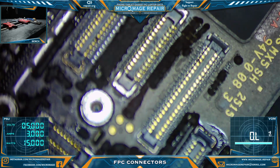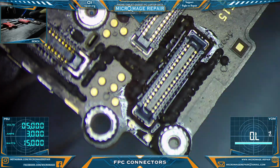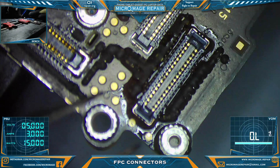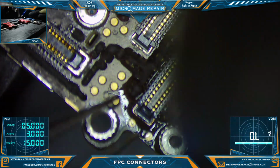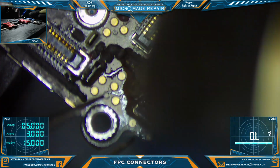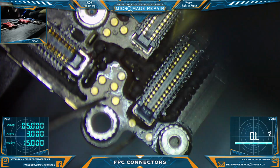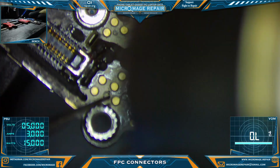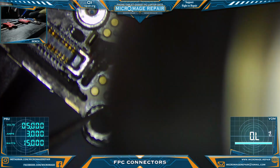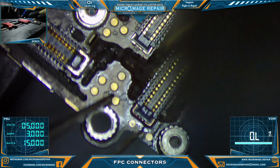I get complaints that I'm always zoomed in too much, but I need to be able to see what the heck I'm doing. I need to be able to see the solder go wet. And this requires some patience. Trying not to burn the connector or melt it. Like I said, I may have to do some calibration here.